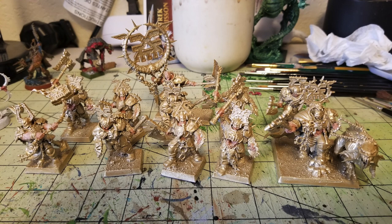Painting that scroll work is a real chore. The fastest way to handle it is to base spray the entire miniature in the color you want for the scroll work, then fill in the armor panel gaps with another base paint layer. Because I wanted gold scroll work, I spray painted gold to make that go by really, really quick. Once both the primer and gold paint have dried, you're ready to move on and start blocking out color on the flesh.